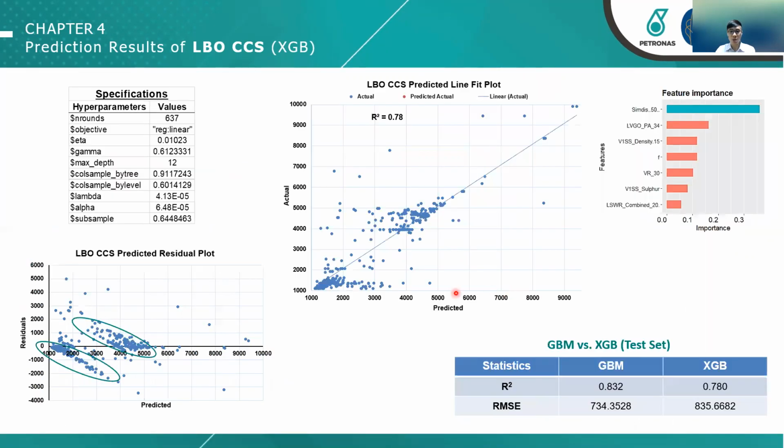The XGBoost algorithm, on the other hand, performs quite poorly with the same predictors. Visualizing the residual by predicted plot, a notable pattern can be observed, thus indicating a bad fit of the model. Variable importance is almost similar to that of the GBM, but XGBoost only yields an R-square of 0.78, making it a weaker learner than GBM for the prediction of CCS. Thus, for this case, the GBM wins.